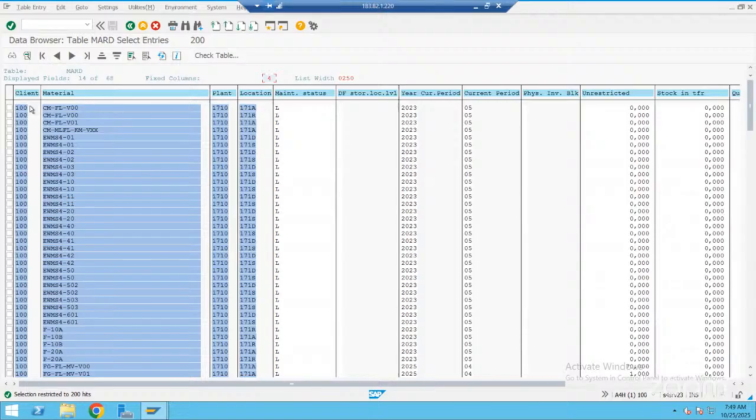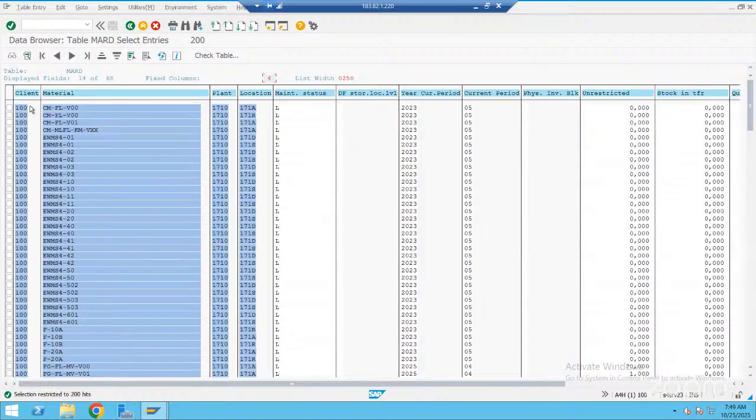All tables, programs, and data elements that we have created are client independent, meaning once you create them in one client, they are available in other clients. Whereas all the data, whether master data, transaction data, or customizing data, the three types of data in SAP, is client specific.